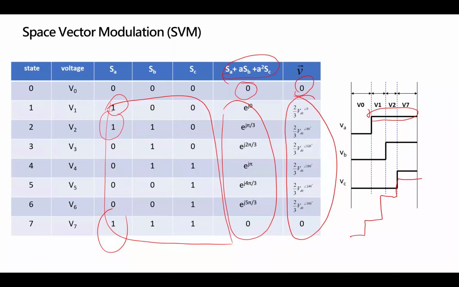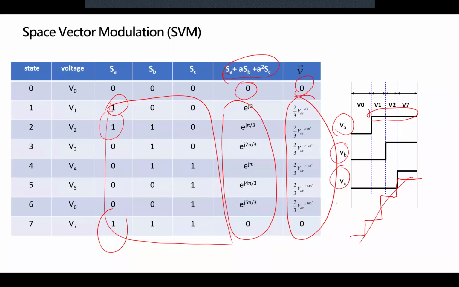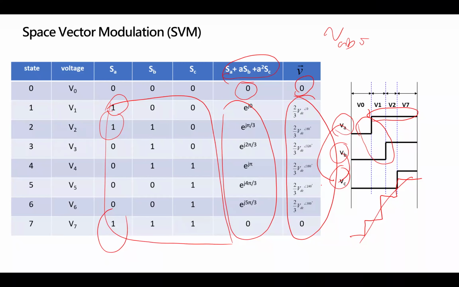Or in three-phase, basically, the line voltage, this is voltage phase A, phase B, phase C. So the line voltage AB becomes the addition of these two vectors. AC becomes the addition of these two, and BC the addition of these two. You could see how it would reduce the harmonics. Is it clear how it would get us closer to the ideal case?